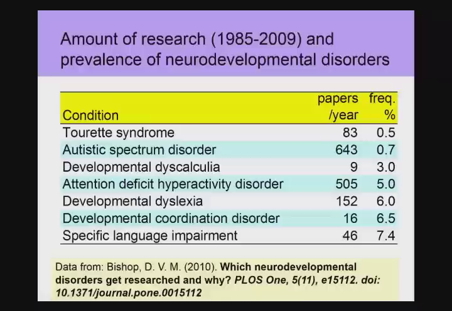And interestingly, specific language impairment and ADHD are very similar in terms of frequency, and we also got people to rate how severe the impact of these disorders was on the person's life. ADHD and SLI were really very similar in that regard, yet there are 8 times more papers on ADHD. So it's become like the top disorder, but I feel personally the more we look at those kids with ADHD, we find that they've got all sorts of other problems.